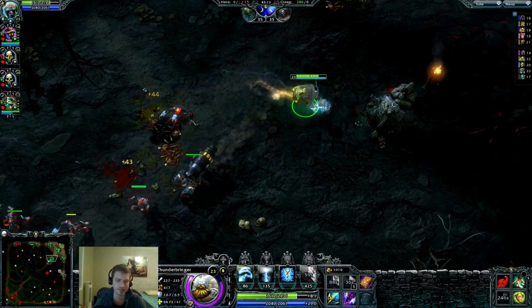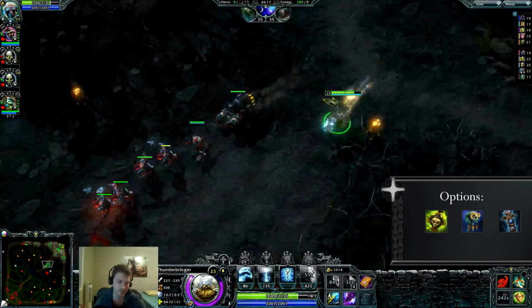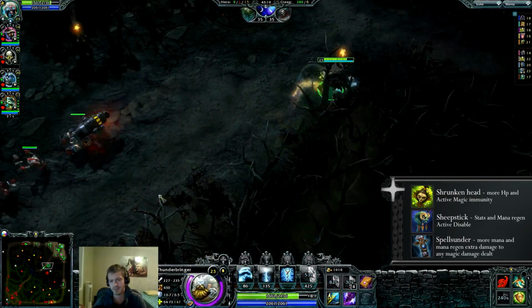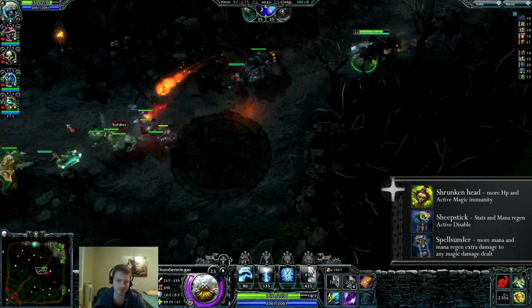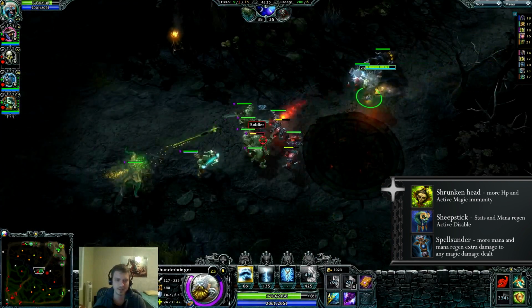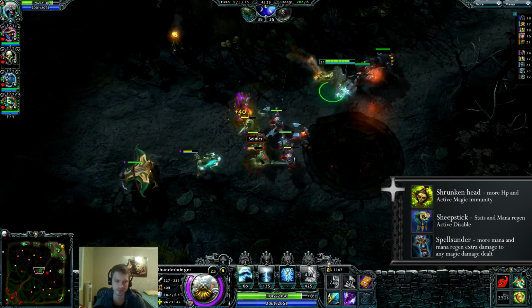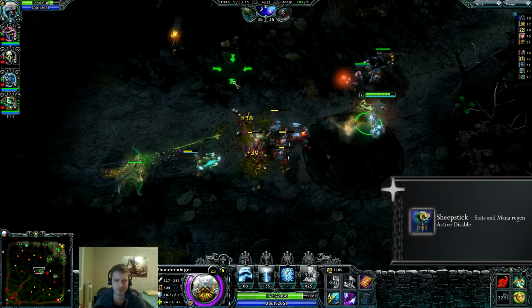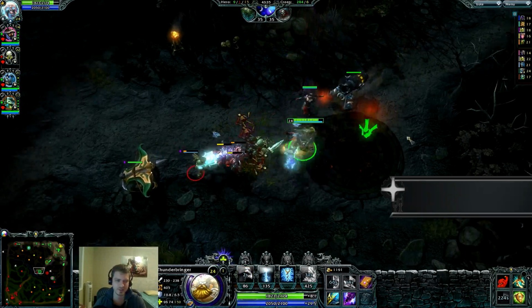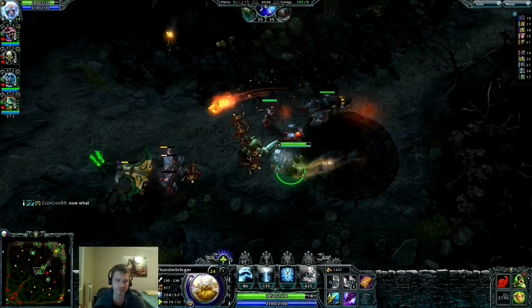Now, here we got some options to do. I really should get a sheep stick or a BKB in this instance. I used to have another Thunderbringer alt where I had a heart as well, but that's just silly. Anyway, it actually worked out amazingly for that game, but it's just silly. So we're gonna get a sheep stick, or we could have raffle time and build a spell thunder.